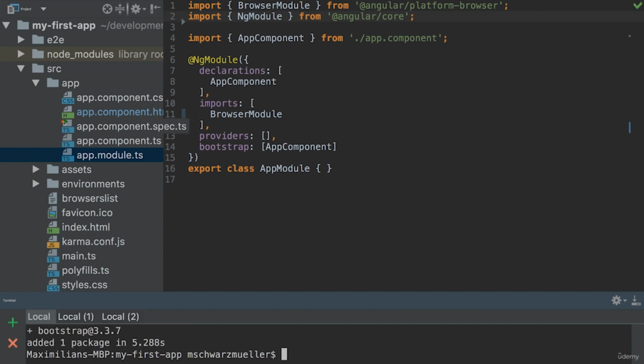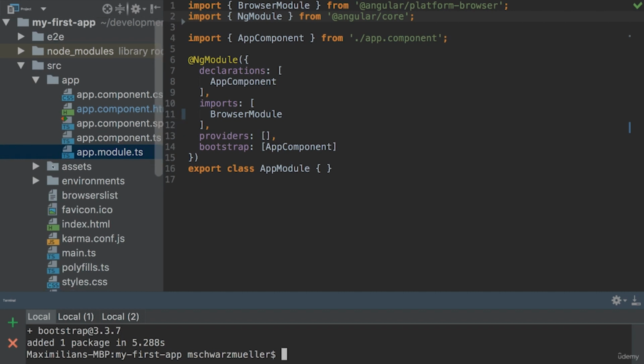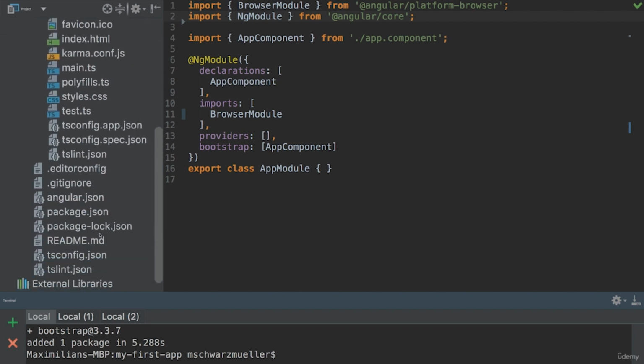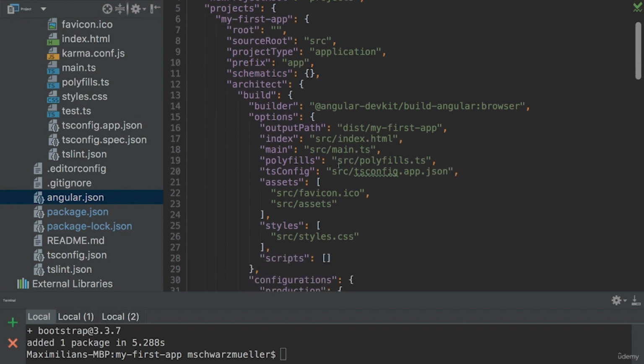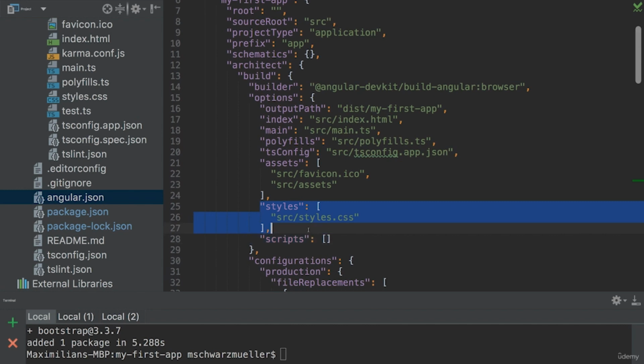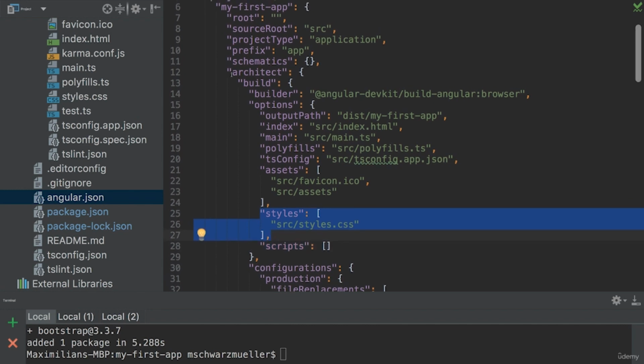Now that's one first step. But to be able to use it, we also need to make Angular aware of this styling package we want to use. And we do that in one of the config files, the most important one actually, the angular.json file. This configures the CLI project. We will not work in this file throughout the course because the default setup is perfect and we don't need to change anything there. But one thing we do need to change right now is the styles we want to use by default. Here you've got this styles array in this architect build node.